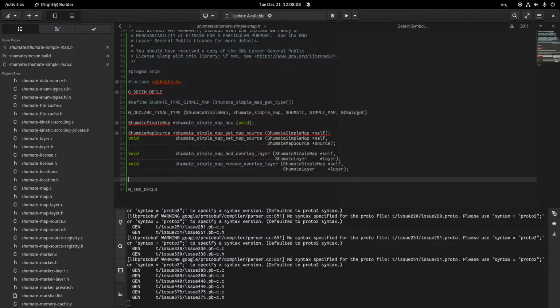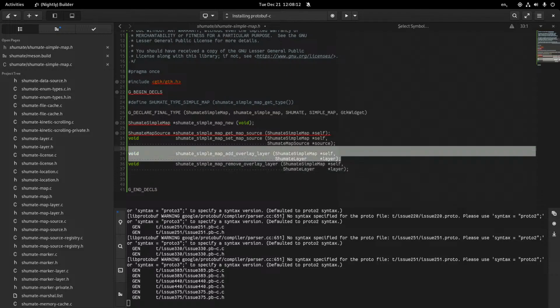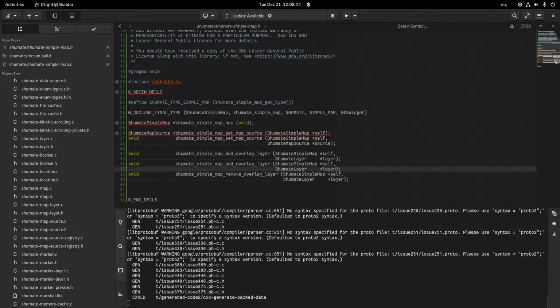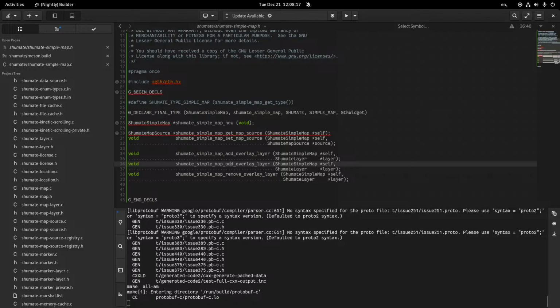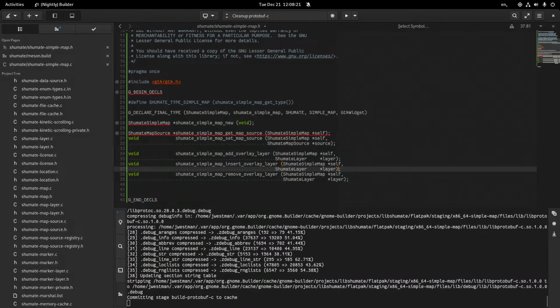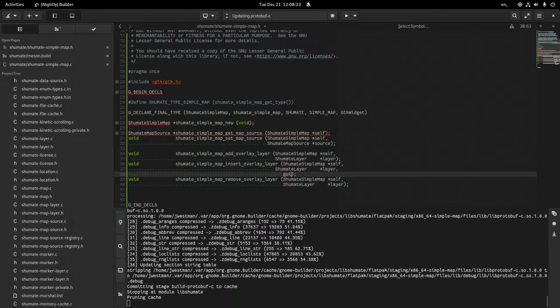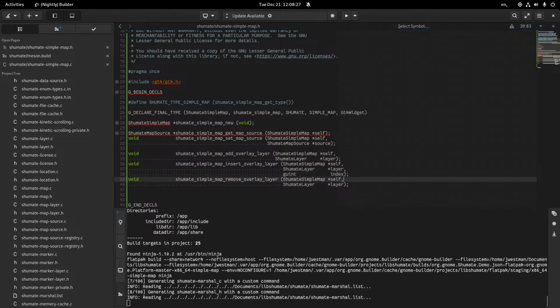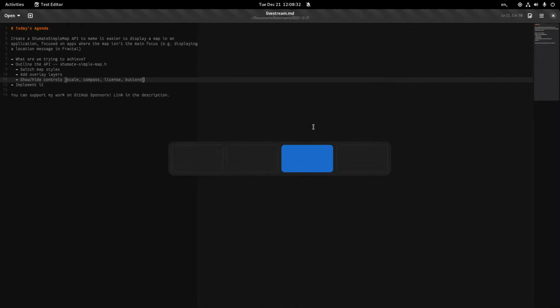So we've got the map source, we've got overlay layers. Now we probably want an insert overlay layer too that will take an index. So insert overlay layer. Index. So that should be good for now.